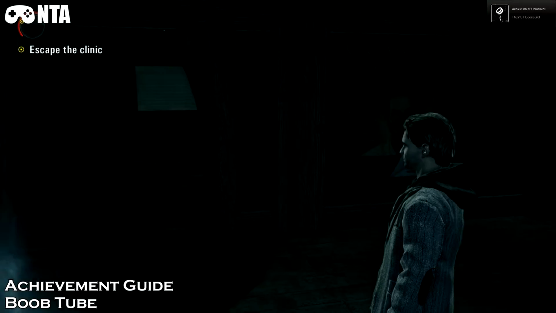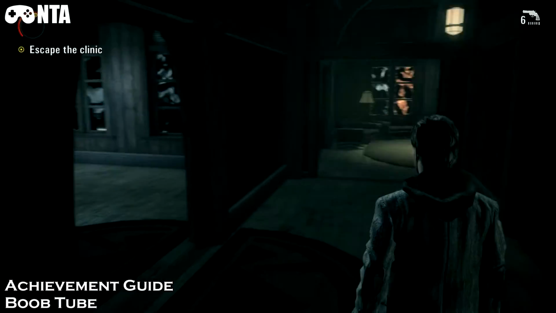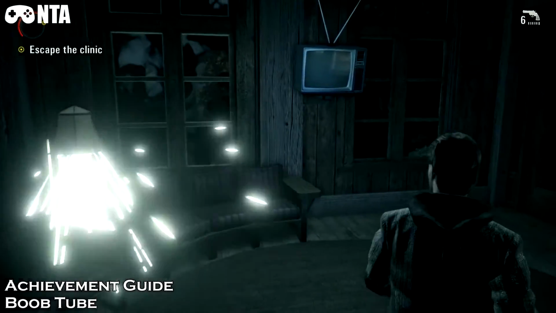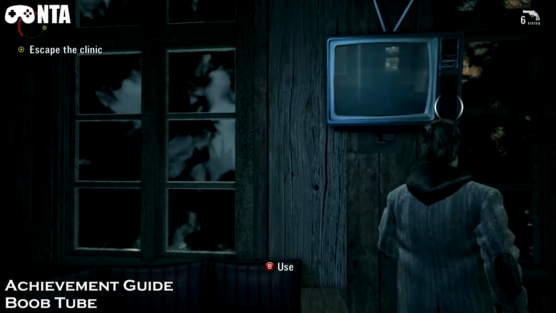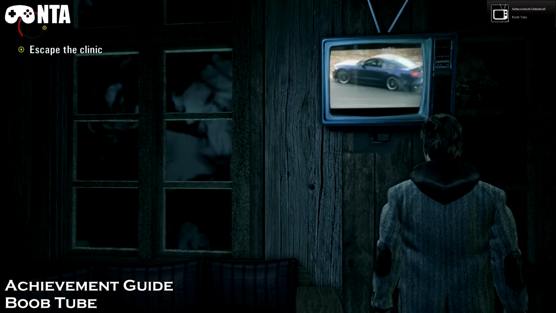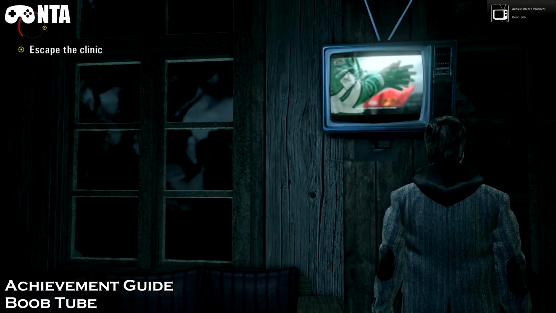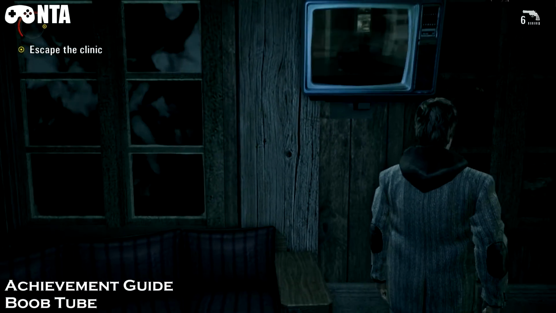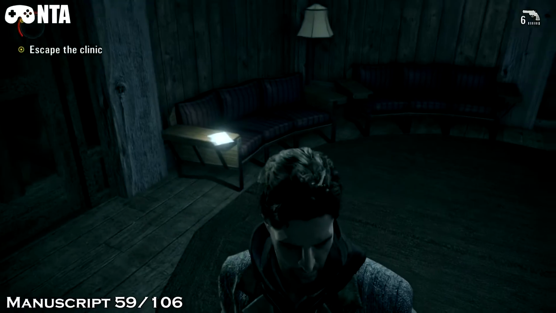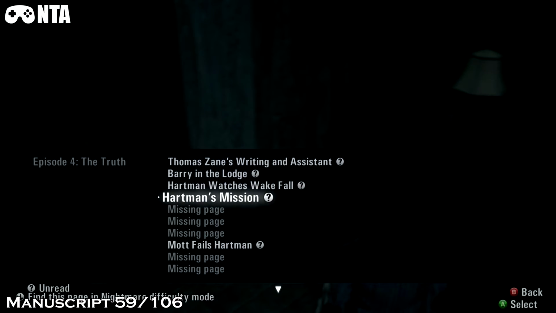Okay, it's achievement time once again. You have to come to this area, and you'll use a flare to take out 2 bears blocking the path here. And you'll need to turn on this television to get the Boob Tube achievement. There we go. Boob Tube. Now, immediately, just do a 180 here. Right behind you is manuscript number 59 of 106.